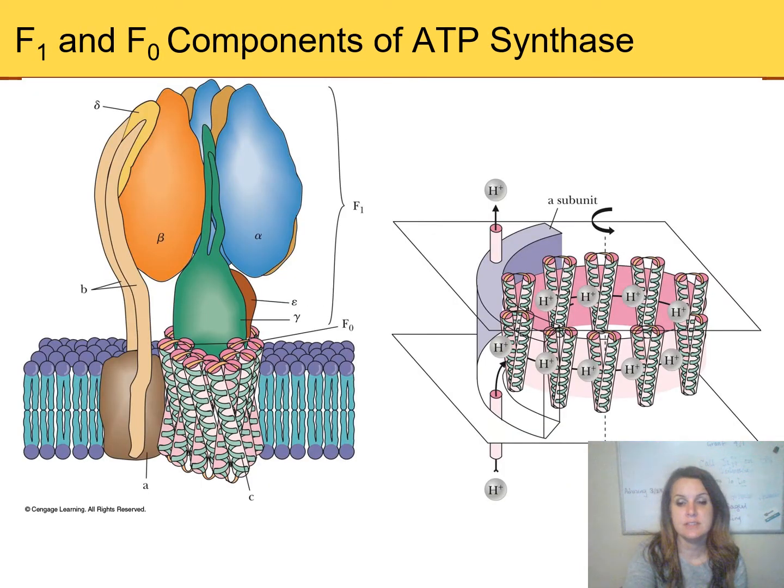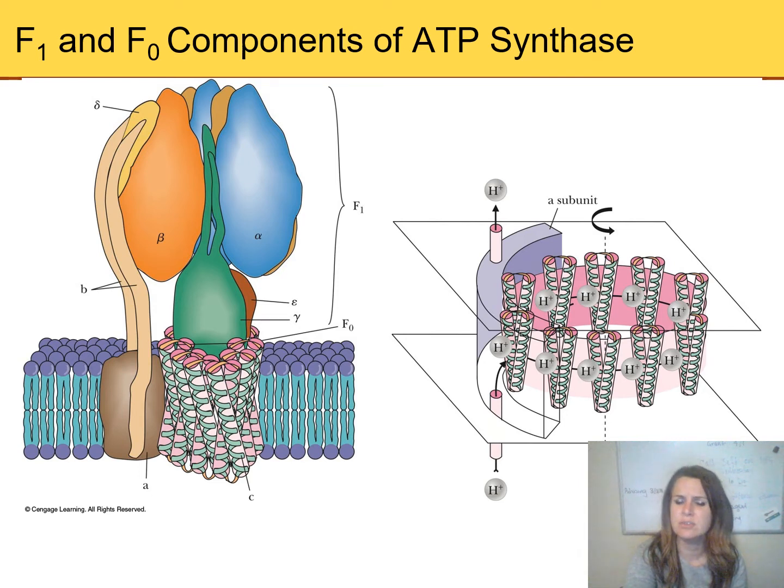Okay, so this is the model that scientists have proposed for the structure of ATP synthase. And it has these two subcomponents, the F1 and the F0. The F0 acts like a rotor and it's embedded in the membrane. And basically what it does is as hydrogen ions come in, it turns and then releases the hydrogen ions. It's just turning as it's binding to the hydrogen ions and then releasing the hydrogen ions on the other side of the membrane. And as it's turning, it's going to turn the F1 subunit. The F1 subunit is going to act to basically take ADP and inorganic phosphate and force them together.